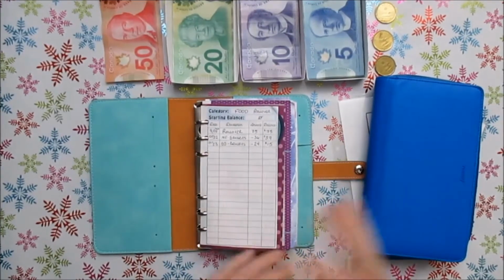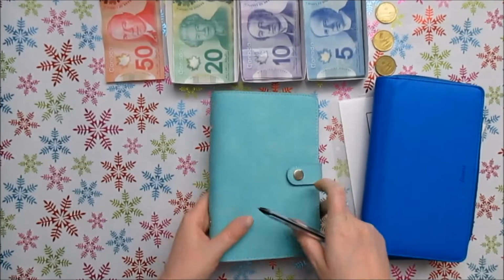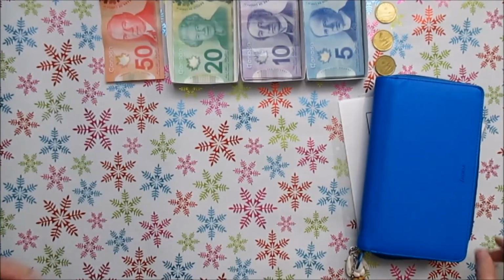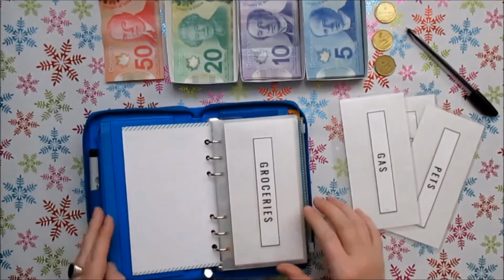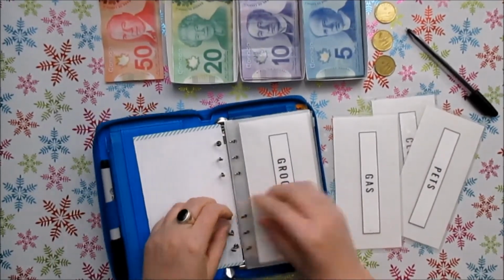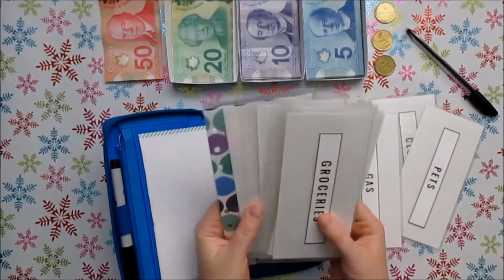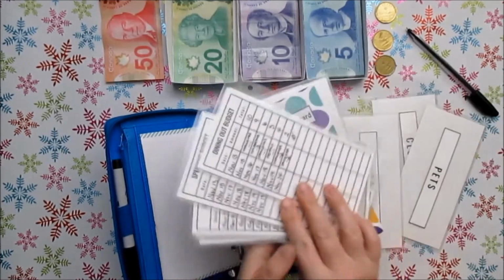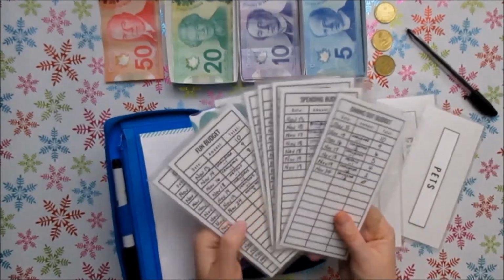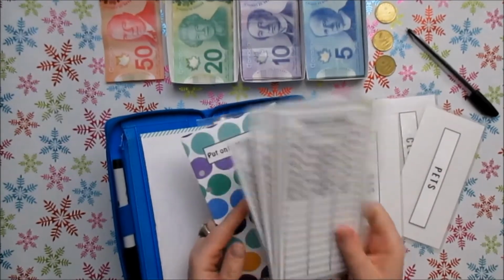Maybe you're like, yeah, that's too much. That's fine. This works for me in the meantime, but maybe down the line it might change. I might not like it. It might not be for me, but in this time and place, it seems to work. So, okay. Now we're going to stuff my variable spending, but I do need to clean the back of the trackers first. So I will give a little time lapse while cleaning these guys off.